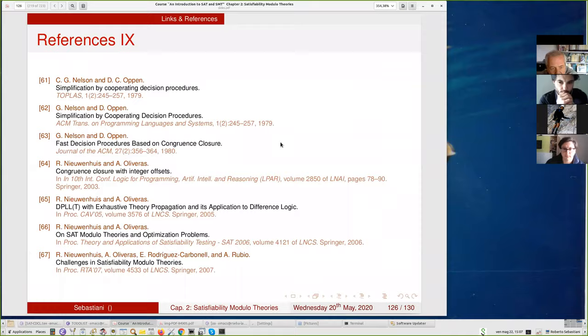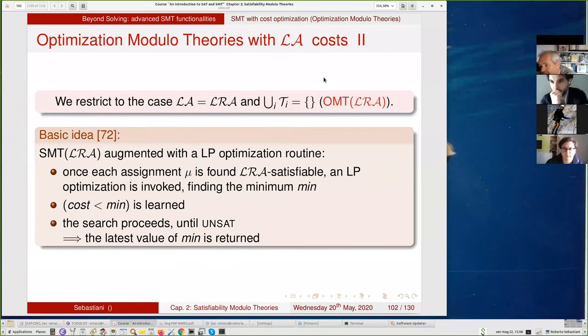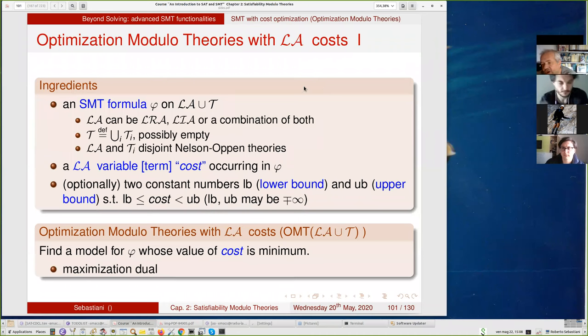In particular, if anybody is interested in optimization modulo theories, you can find a tutorial. Well, not on my webpage. If you look at the IJCAI 2018, or 19, sorry, I gave a survey, a tutorial on optimization modulo theories. It is something like a 6-hour tutorial, where you can find all you need to know about the state of the art of optimization modulo theories, if you are interested in the topic. Or just ask me and I will point you and give you personalized explanations.